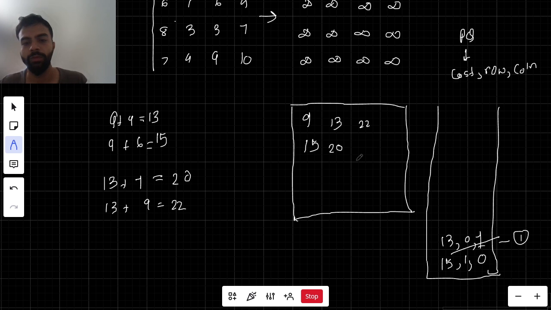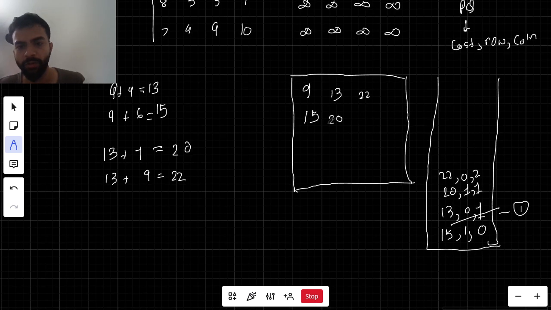Okay. Now, once this 13 is done, my next task is I'm left with this 15. That was the other one. So I am done with this, but I have to add the elements of the priority queue as well, right? So I can add the elements 20, 1 and 1, and also I have to add the elements 22, 0 and 2. Why 0 and 2? These are the row and column of this particular cell. Whenever I'm putting something, the first is the value and then the row and the column in the priority queue index. Okay. So you can see that I've taken 20 and 22 as well.